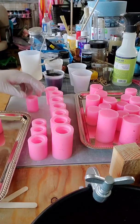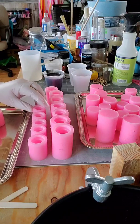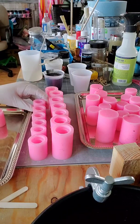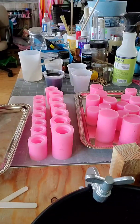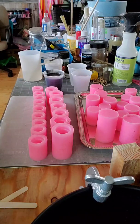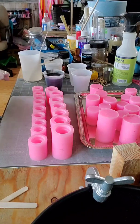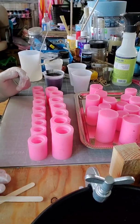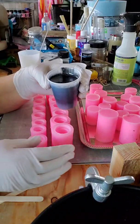Where I bought my molds is the only place I found that you can buy these as a complete set. Usually they have the larger pieces, one of each, and then one pawn, and that makes for a long time, and trying to match colors and stuff kind of stinks. So I prefer to buy from this lady that I get these molds from because I can buy an entire set.